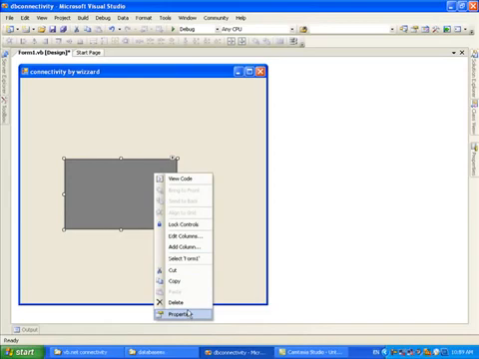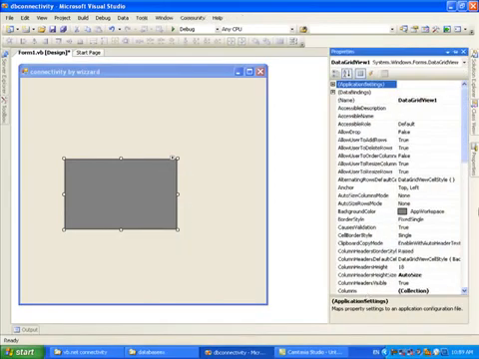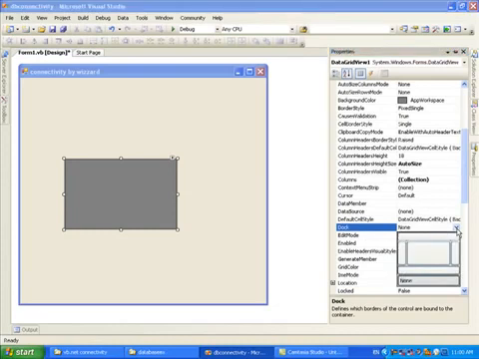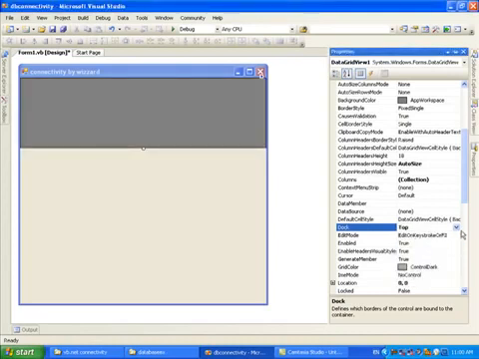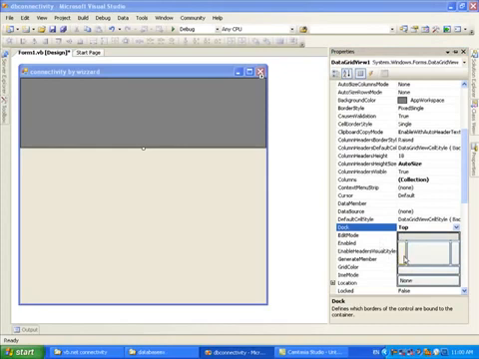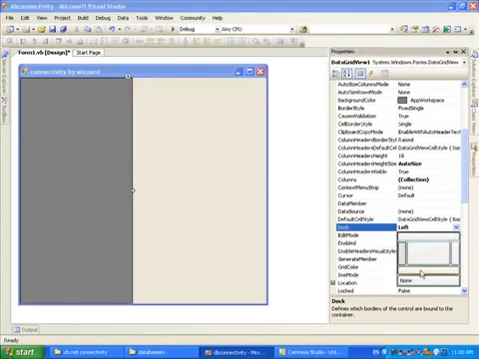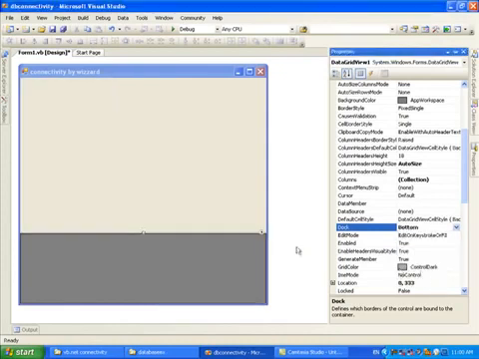Now let me check the properties. By F4 or right click we can move to the properties. Into the property window we should have one property, and its name is the dock property. This is the property that defines the layout position of your tool. If we select top, then it will be on top. If we select left, it is on left. But generally for a general scenario we put it at the bottom level.